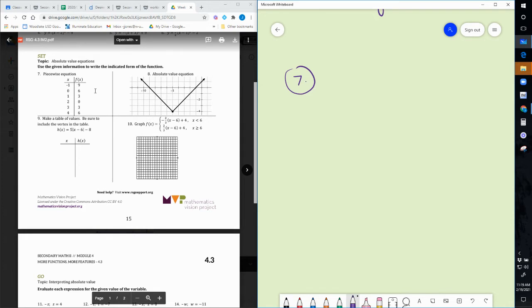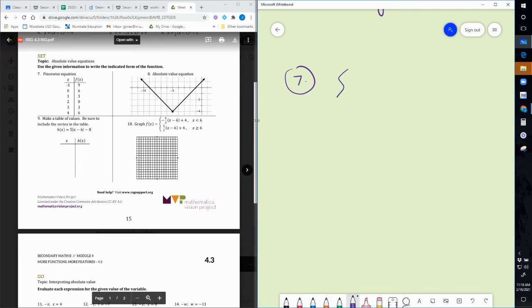Okay, my recommendation, if I saw a table like this, is I would start plotting points on a graph, right? I would plot -1, 9, 0, 6, 1, 3, 2, 0. I'd plot them all on a graph. And then I would use that information so I could see what was going on and see the domain. But if you could do it a different way, cool.